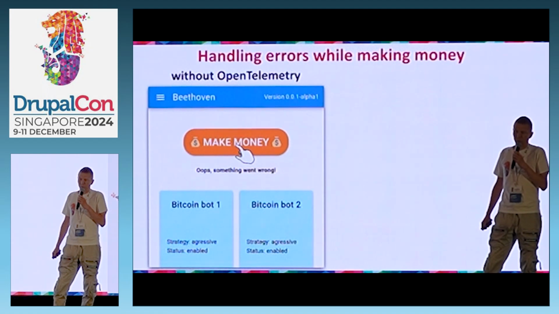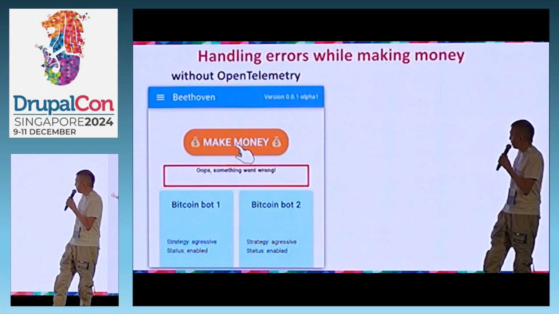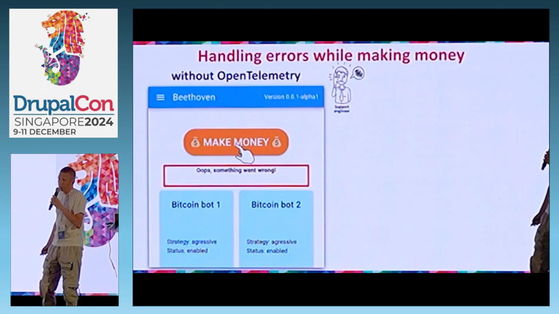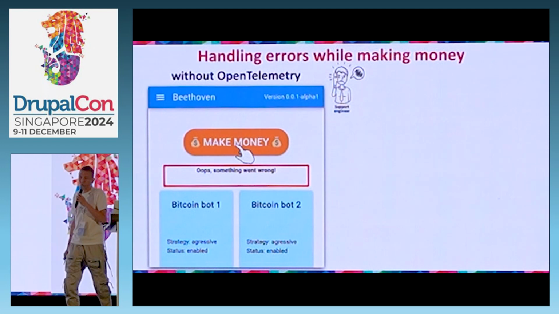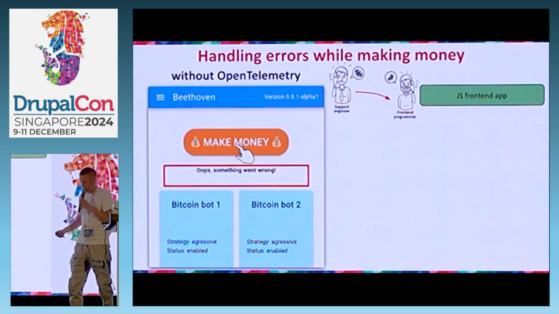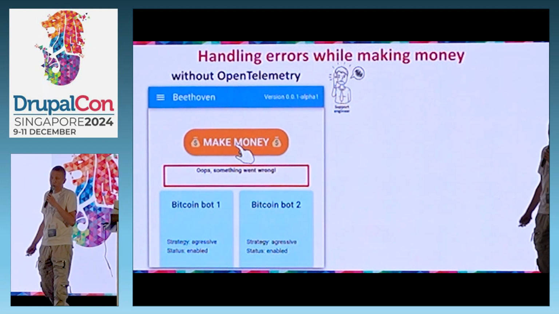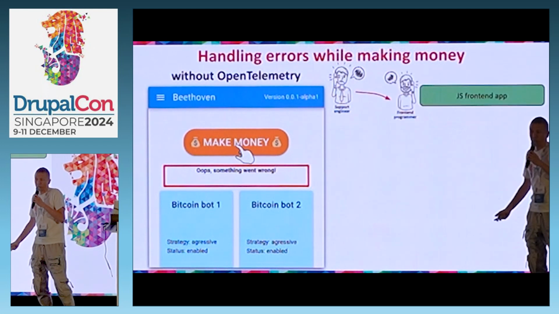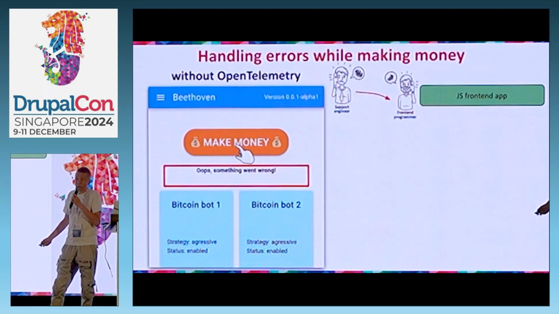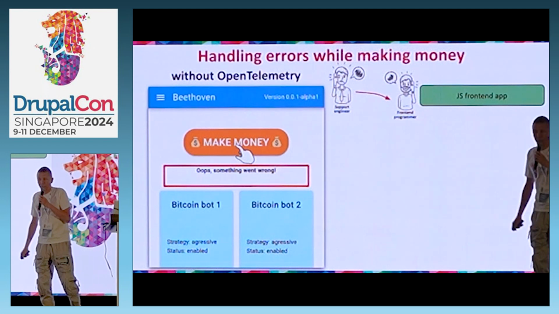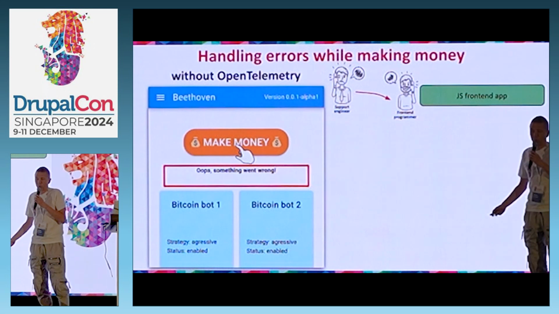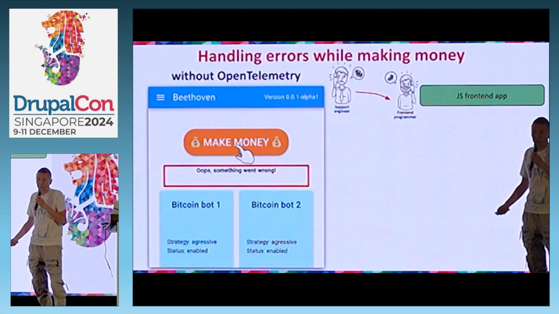And oh, something went wrong. What do we do with this? Oh, probably we should call a support engineer, right? And tell them that something went wrong, please help, please resolve this problem. The support engineer will have to call a front-end programmer because the error happened on the front-end side. And the front-end programmer will look into logs and will try to find errors and find no errors.